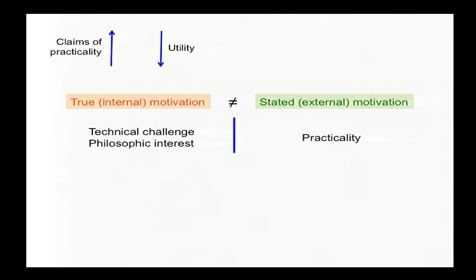But today, it's a little different. If you pick up a crypto or Eurocrypt paper, their introduction is usually some sort of application story, in particular saying how the paper addresses problems of Internet security. And yet, even while we see these claims getting stronger, it's not clear that there's an actual increase in utility. Another perspective on this is that the true or internal motivations for work have stayed the same historically, things like technical challenge and philosophic interest. But while in the past, these things were stated up front, they now seldom are. Instead, practicality is being used for a banner under which to sell this. And I think this situation is detrimental to both theory and practice. But to be clear, the situation I refer to is not the lack of utility, but the discrepancy between what is claimed and what is achieved. In the same way, this might be seen as an anti-theory perspective, but I don't view it as that at all. Rather, what I would paraphrase it as is that I prefer to see theory that's proud to say it was good theory rather than masquerading as bad practice.